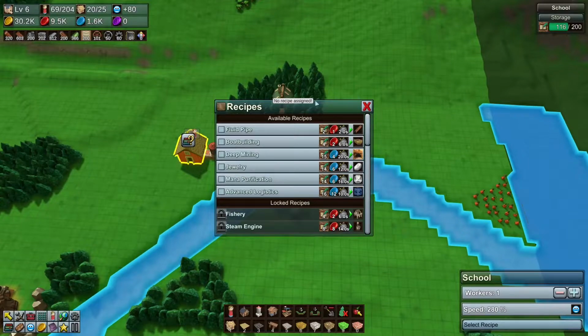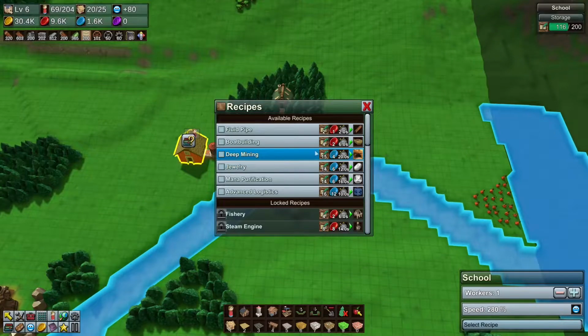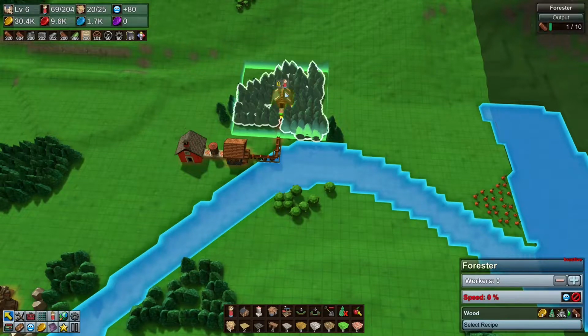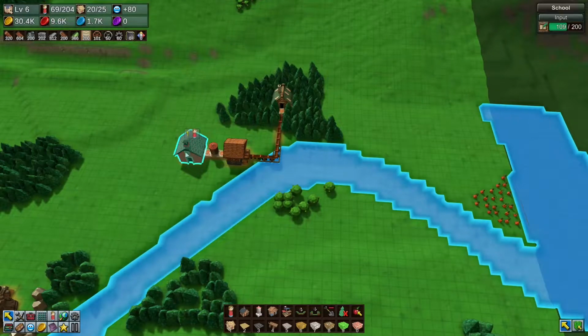What do we want here? We definitely want deep mining. Deep mining will be useful fairly quickly, but I'm going to do fluid pipes. Basically I just want to burn up all the trees that this has got, and let it use up some of the stuff it's got.